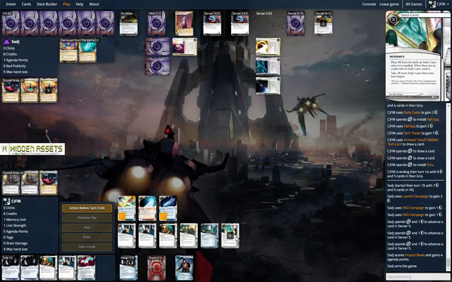Different deck, I think. Go back to the no siphon without the underworld context game, because it's just not good. These cards are not good.